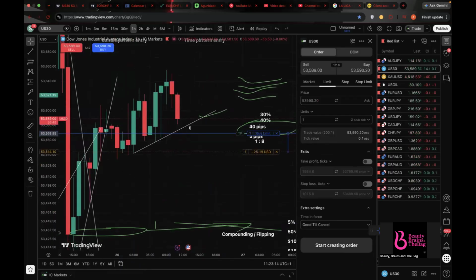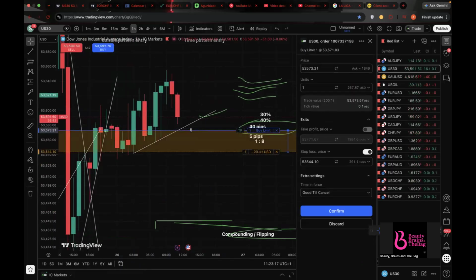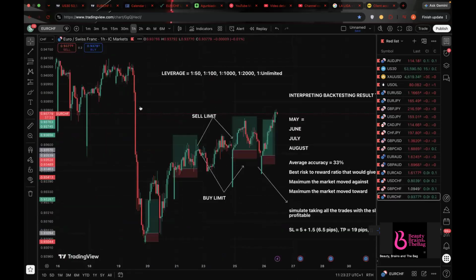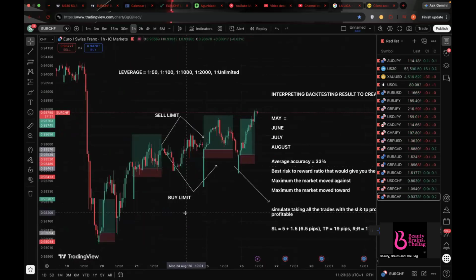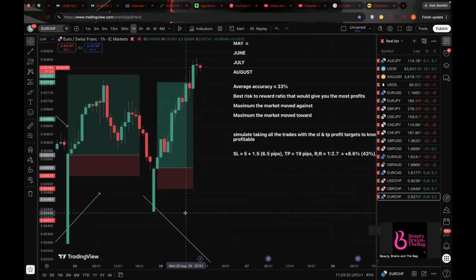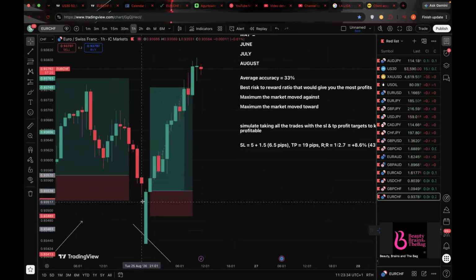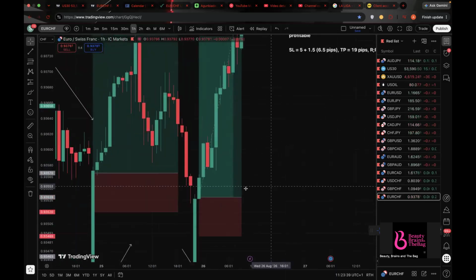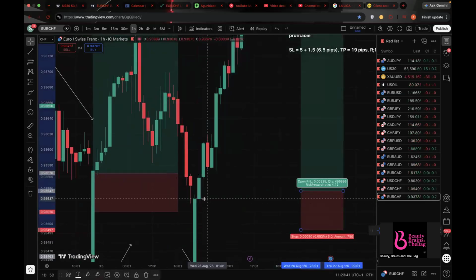But most of these trades have this pinpoint reaction. What do I mean by that? Let me show you an example of what I'm talking about. So if you look at this particular trade, which was a win, the maximum the market moved against me was how many pips? Entry point was at the open of this candle. So you can see this market didn't even move up to 1 pip against me. It just started going up from here.